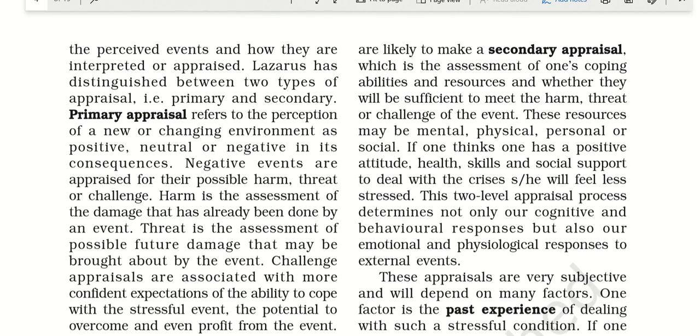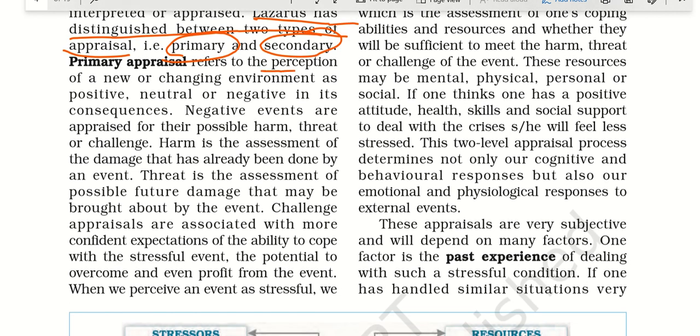Now Lazarus has distinguished between two types of appraisal. First is your primary appraisal, and second is your secondary appraisal. Primary appraisal refers to the perception of a new, changing environment as positive, neutral, or negative in its consequences. Negative events are appraised for their possible harm, threat, or challenge.